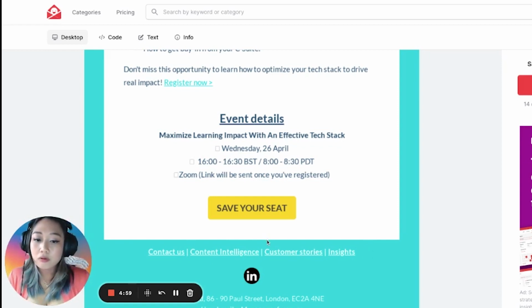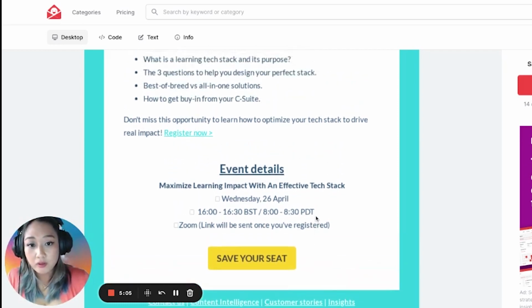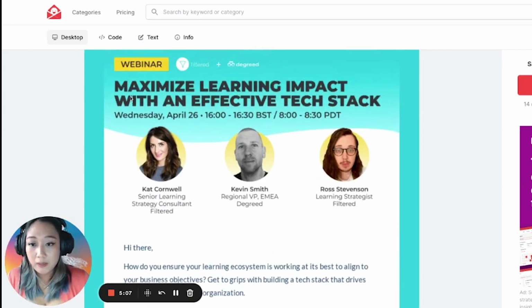The other thing about this button is that it's yellow, and that's on purpose because it contrasts with the blue. And that's why we have these elements that stand out, like the fact that it's a webinar. Because it's yellow, it heavily contrasts with the blue as well as the speakers' background circles.